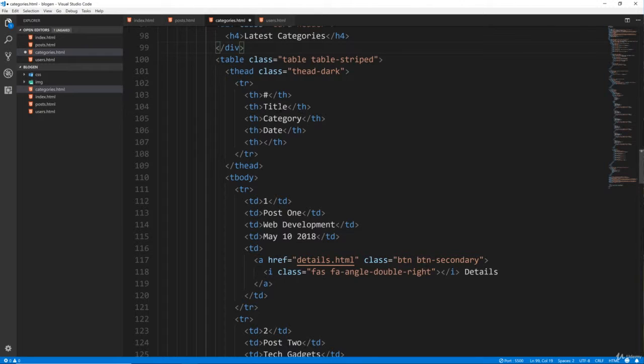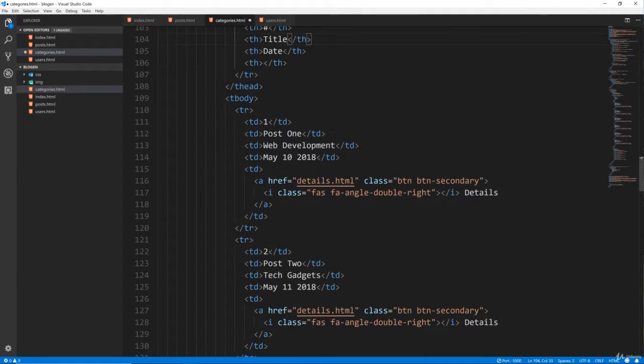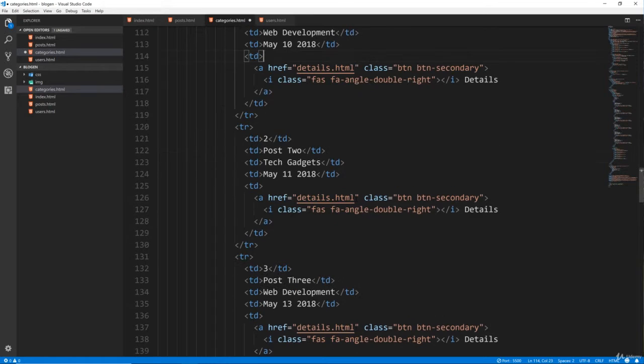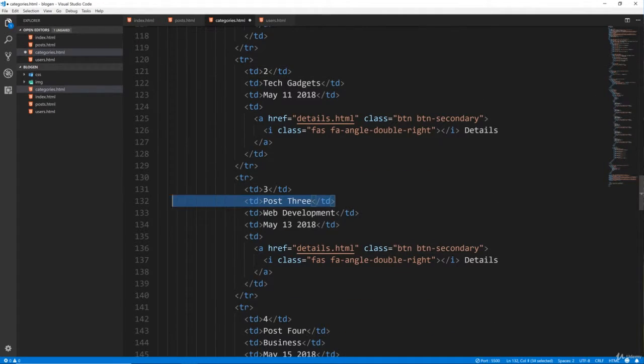And for the table, we're going to have to change this up a little bit. Let's just do title and date. Categories obviously don't have a category. And then we have an ID. We'll just get rid of the title. That way we have the actual title of the category, the date, and then we have a details button, which details is just going to go, actually, you know what? We'll just leave it the way it is. So we'll get rid of this post title here.